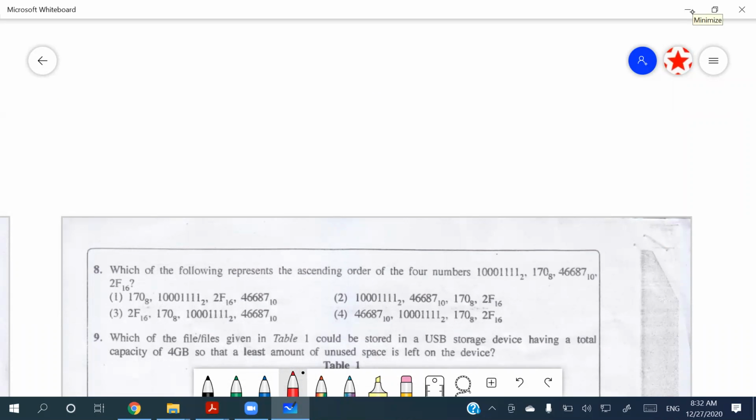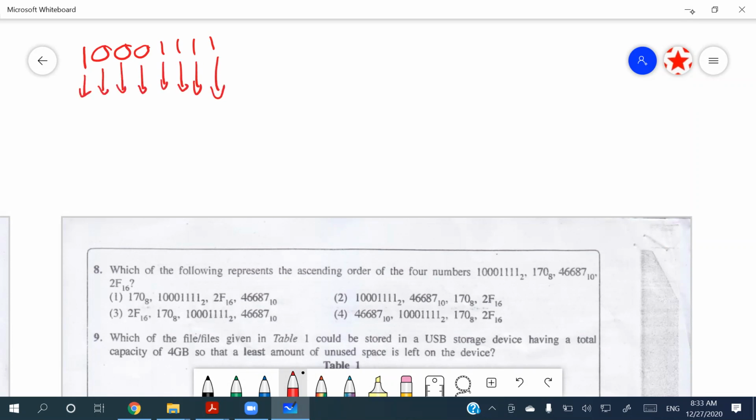Okay, so if you look at this, when it comes to the decimal value, it's a huge one, 46,687. That's comparatively bigger, right? So let's compare. I'm going to convert the binary number quickly into the decimal number. So we are getting the place values of these.